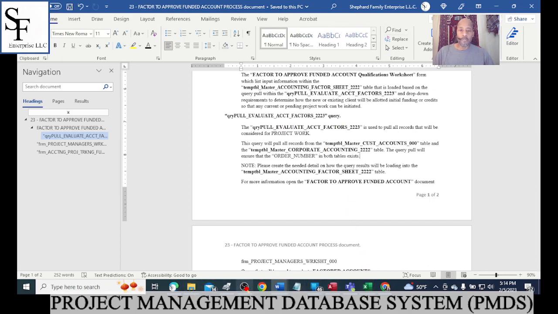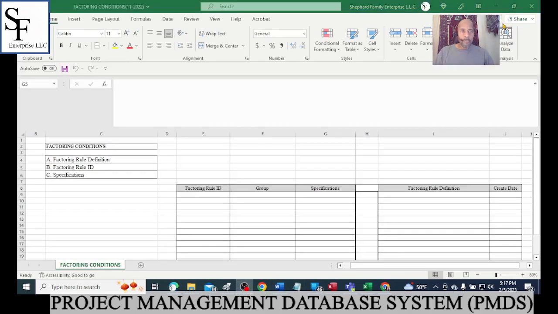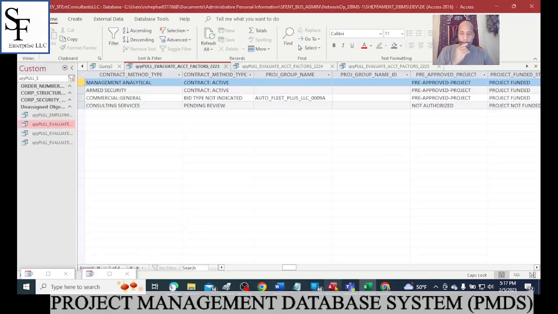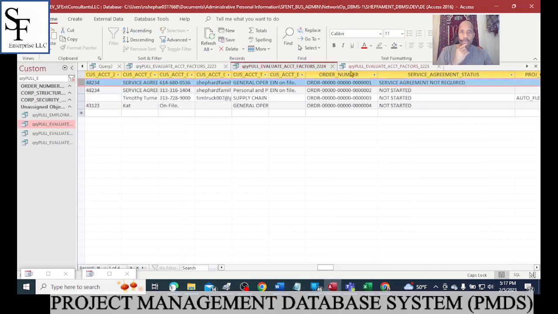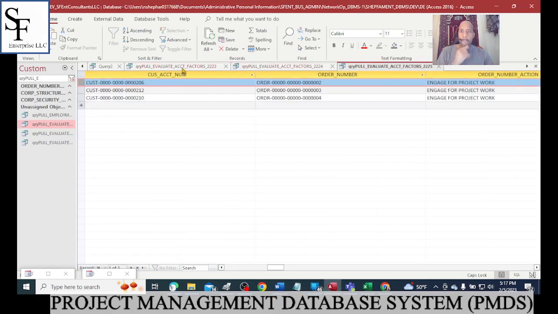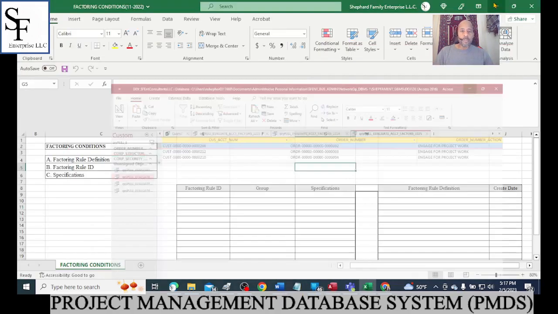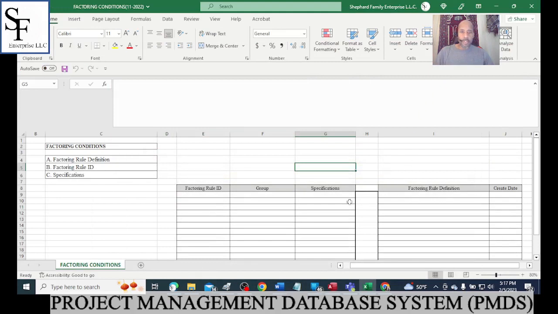Let me see if I can find it and put it on pause right quick. So what happens is that once we have these queries, and we get the results we want, we will list these queries as refactoring groups.